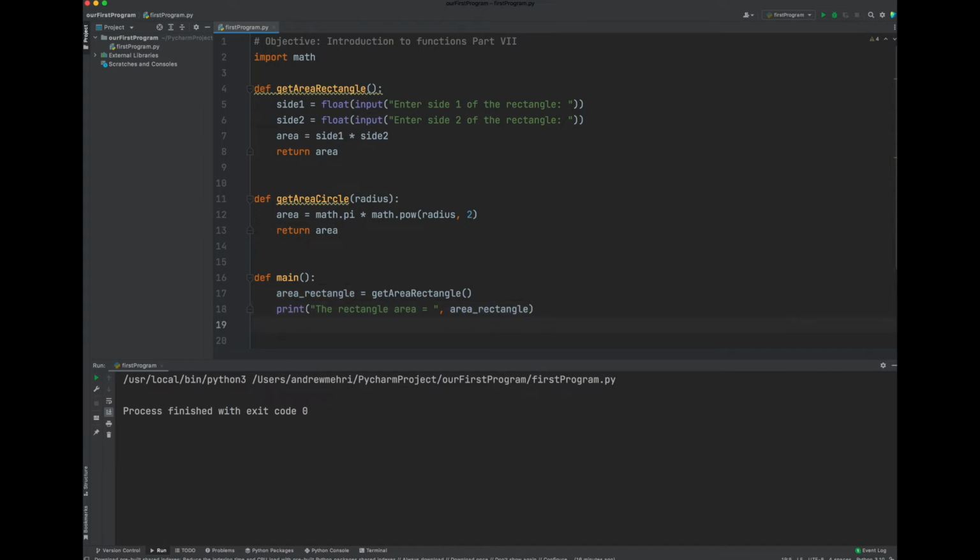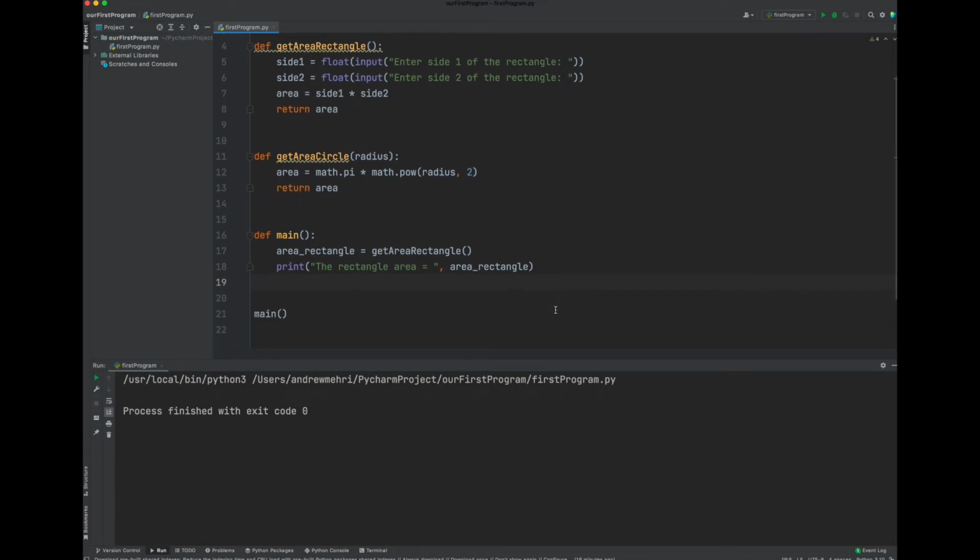Now, how about circle? Well, for the circle, you're going to have to ask the user to input maybe the radius right here. So maybe something like this. Radius, you can rename it the same way as you have there. Or you can call it R, but this is local to main, so it has no correlation to radius in get area circle yet. Logically it does, but not physically.